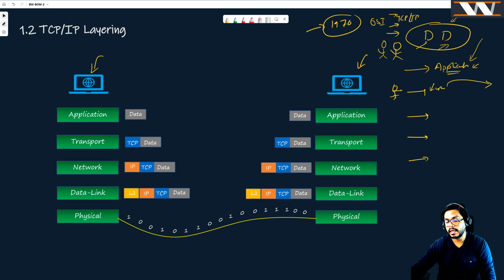Then basically they assigned a few people to talk about host-to-host delivery, meaning who should be responsible for making sure that the packet is reaching from one host to another host, no matter how many networks away these hosts are. Then there was a group of people working to make sure that the packet inside a particular network can be delivered. And a few people were working on the physical aspect, that whatever the packets are, at the end of the day there is information, 1010, which should go out.